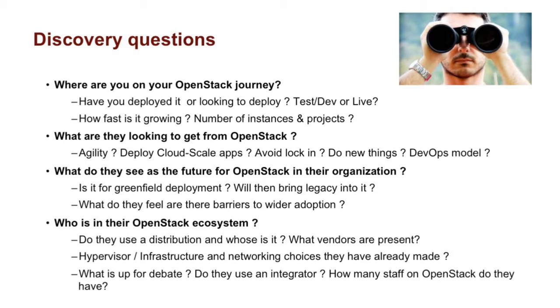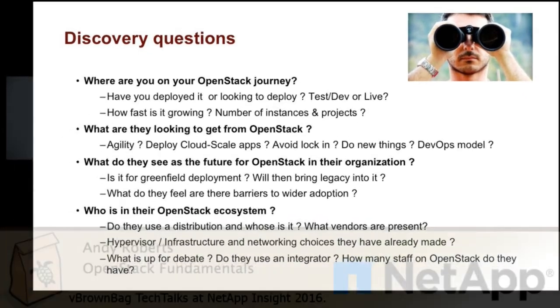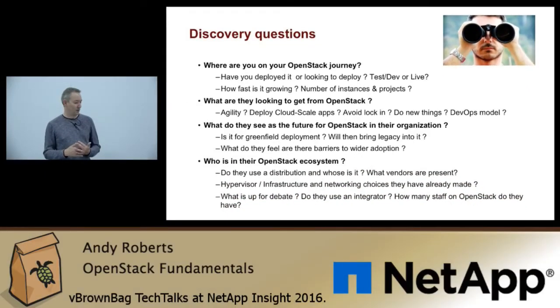And who is in their OpenStack ecosystem? Most people will tend to work with 2 or 3 core vendors to build that out. There's lots of those distribution vendors, as we talked about, guys like HP, Red Hat, Mirantis, very popular in those environments as well. What vendors are present? Have they made all of those choices? Can we help the customer out with those kind of things as well? There's also really cool solutions out there, things like Platform 9, that you can build OpenStack environments really quickly on your site as well.